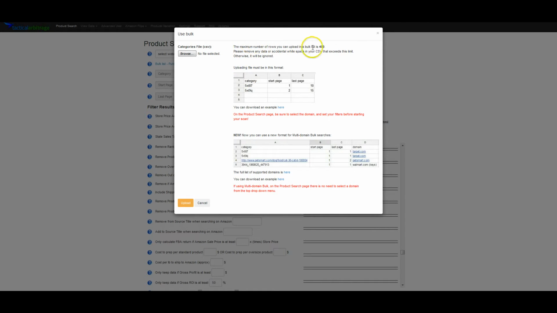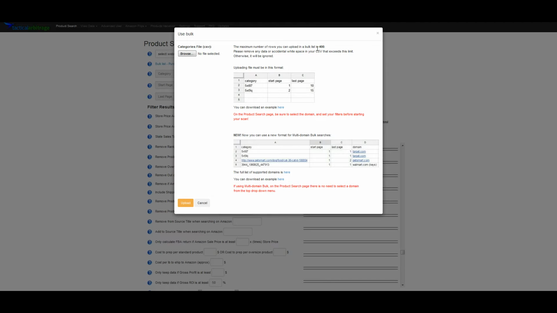It says the maximum number of rows you can upload in a bulk list is 400, and it's only going to run for 24 hours. So I have lines in bulk lists that could possibly not even finish. There are some subcategories in Walmart, for example, that have over 100,000 items.